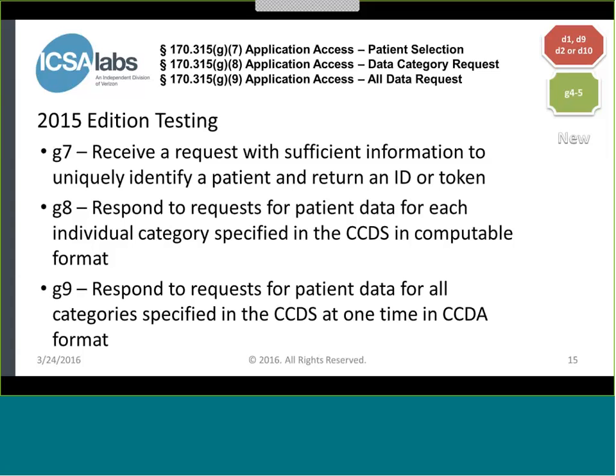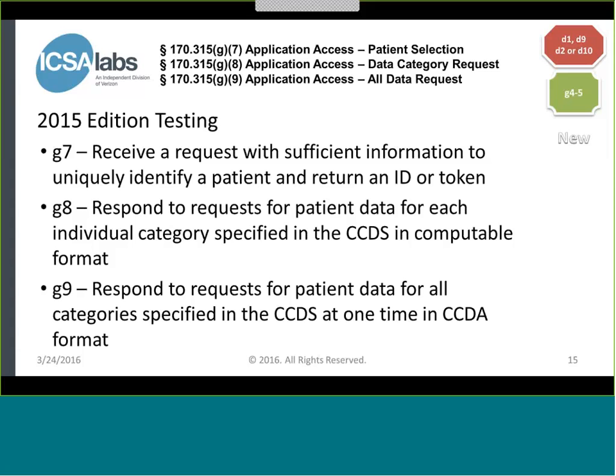Now, obviously, there will be more information required in order to uniquely identify a lot of patients, because of duplicate names and whatnot. But if they provide enough information to allow you to uniquely identify a patient, then you're going to return either the patient ID or some sort of a token. That token then will be used for the G8 and G9 tests, and that's sort of the connection between them.